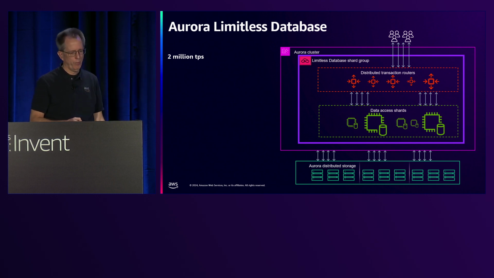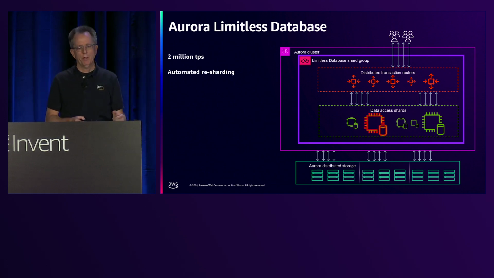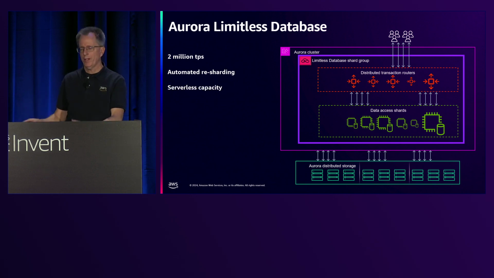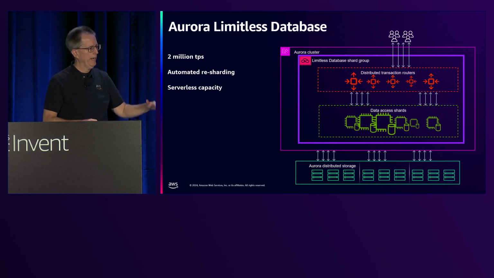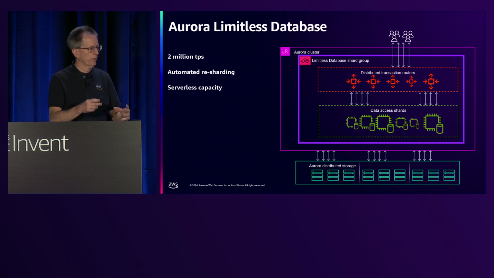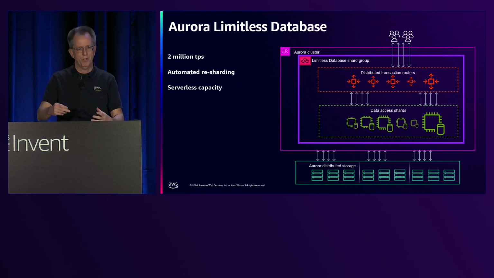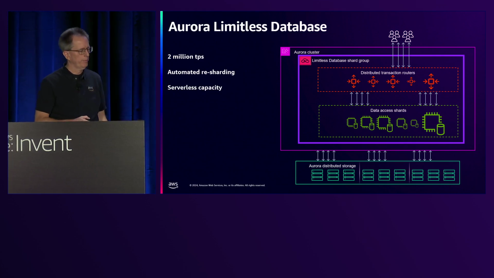This is kind of an old number that we have. We do automated resharding. So like, if you have a hot shard, boom, we can reshard it, or you can do it yourself. You can just say, I want to split. We have serverless capacity. So we're using all that technology you've seen with serverless, so that as these things grow and shrink during the day, you don't have to reshard them. They'll just grow and shrink. So unless they get bigger than 256 ACUs, we don't need to reshard, right?